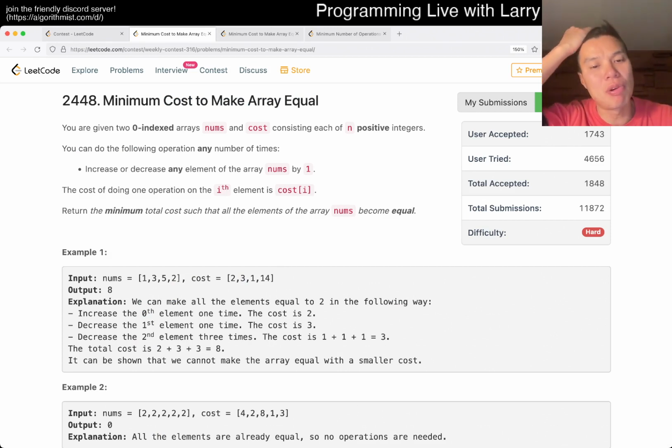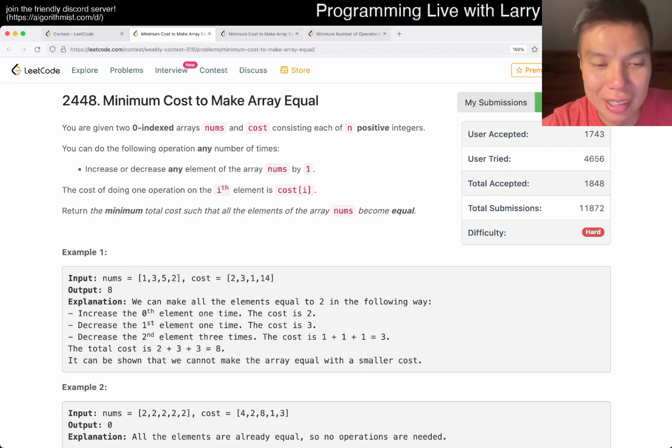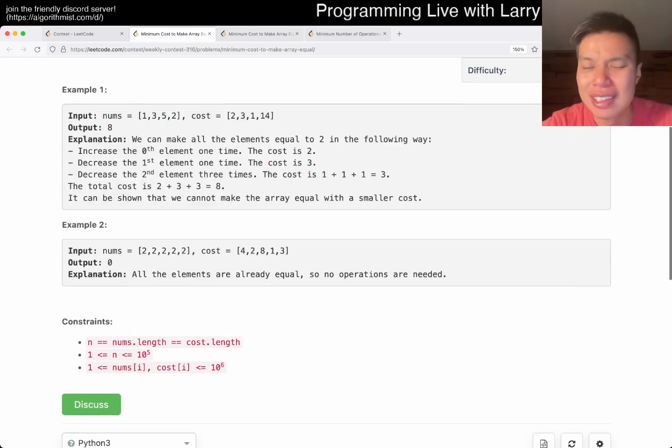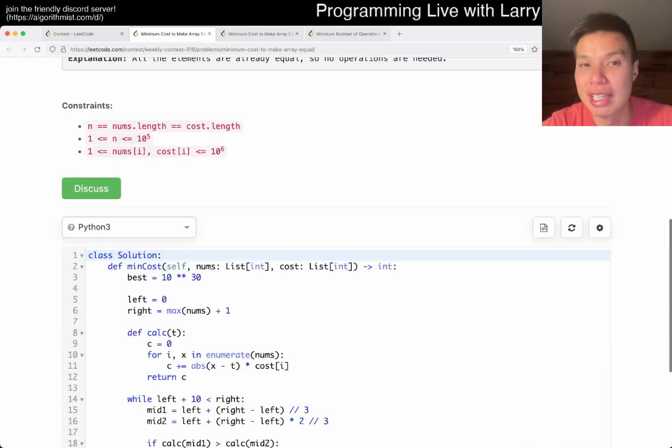So I'm going to explain this problem in three different ways, because of the three solutions, two of them I've done, and one I'm going to try to do, well, I would say live-ish, but I have an idea. So we'll see if I get it correct or how long it takes for me to get correct. The first way I would say is using a ternary search.